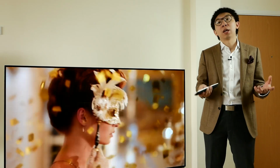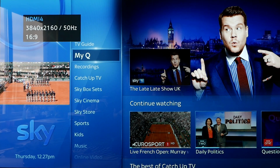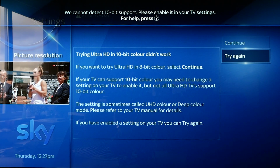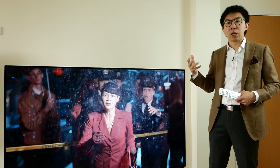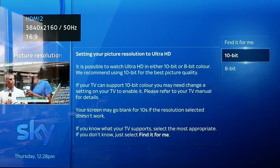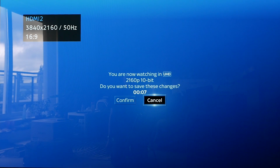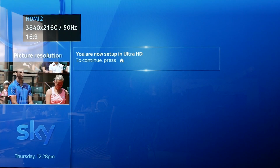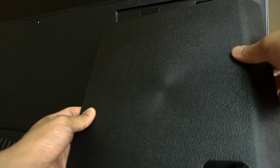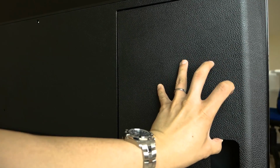Also, if you own a Sky Q system, if you connect it to HDMI 3 or HDMI 4, then you won't be getting a 10-bit 2160p signal when the Sky Q box does the auto detection. You need to connect it to either HDMI 1 or HDMI 2 to get the 10-bit 2160p synchronization between the Sky Q Silver box and also the Panasonic EZ1002. A plastic cover is applied to better hide the connections and provide a cleaner look from the back.